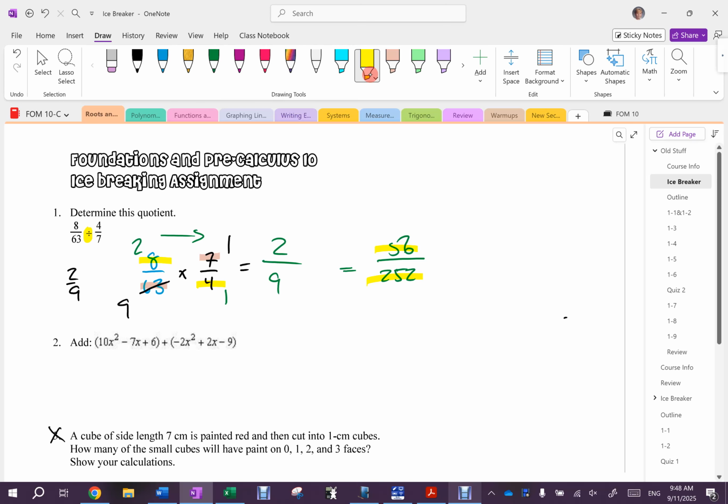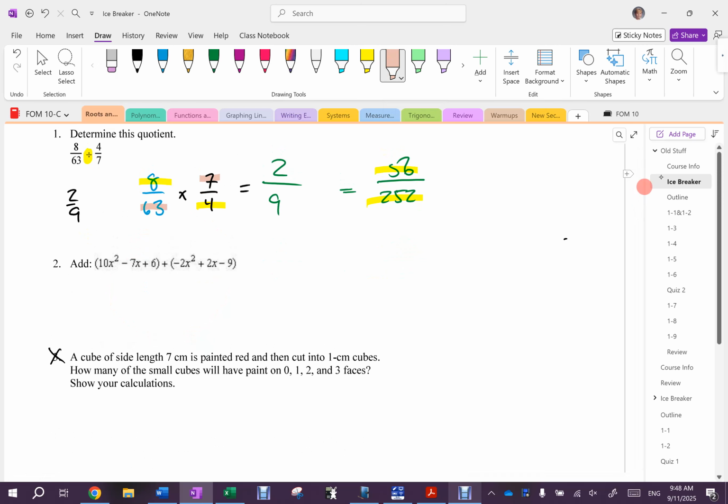Now, just out of curiosity, every year I show this first question to my grade 10s, and like one of them understands what I did over here. Is this the year that somebody more than one of you gets that? You've all seen that trick of simplifying in the question, right? Nice. That means things are changing. So 2/9 was the answer.